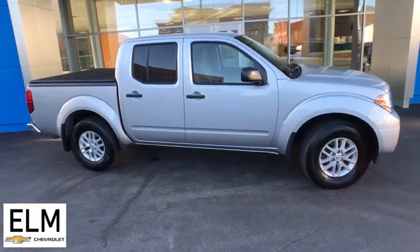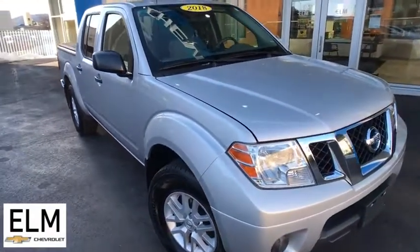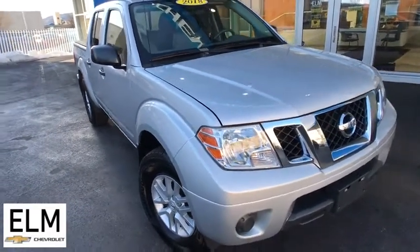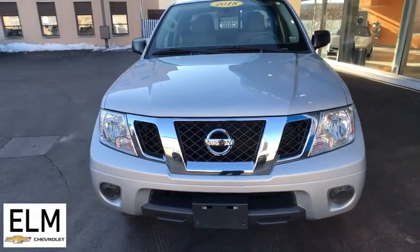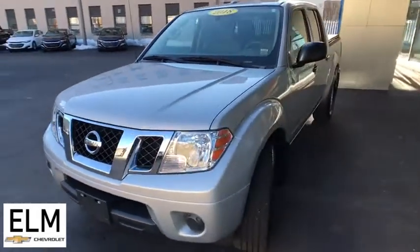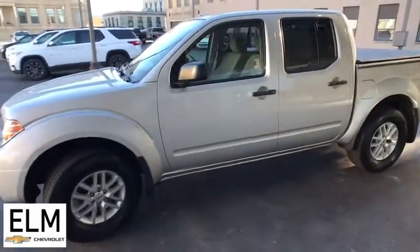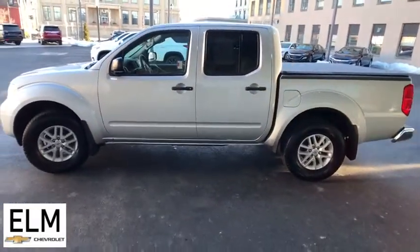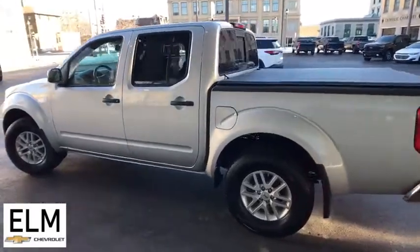You are going to love the 2018 Nissan Frontier. The Nissan Frontier offers a full-length, fully boxed frame for strength, serious off-road capabilities, and a 5-star rating for side impact crash safety. The Frontier's interior comforts include cab versatility, under-seat storage, and seating for five. This vehicle has less than 15,000 miles.